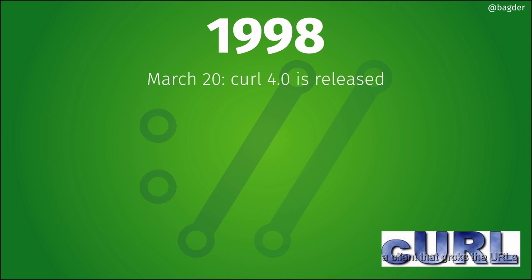So for me, this was not a really special moment. It was just another release, and I'd done a lot of URL get releases. I did URL get 3.12, I think, the week before that. Maybe those were 12 releases within the same year or something, so quite a lot of releases, and then I shipped a new version, and that was named curl instead. I retained the version numbers from before, so after 3.12 of URL get, since I changed the name, I should bump the version number, so I bumped it to 4.0 in March.